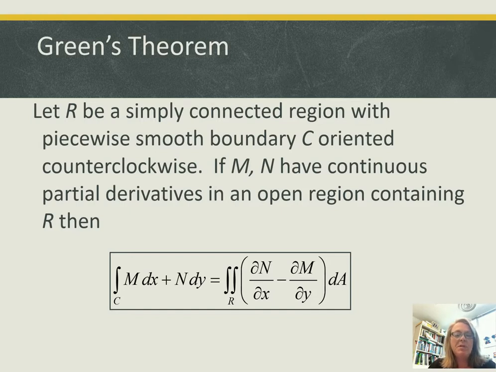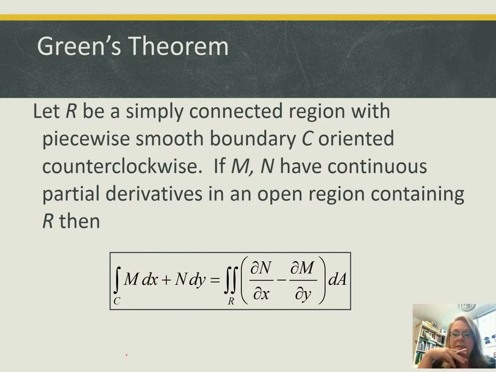these two integrals. On the left, we have a line integral, and on the right, we have a double integral, or an area integral. And so Green's Theorem allows us to move between the two forms. It may be that a line integral is easier to evaluate than the double integral, or vice versa. The double integral may be easier to evaluate than the line integral.